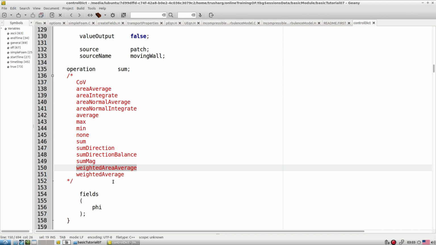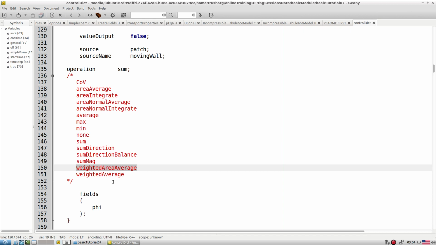Let's say we define a fully developed velocity profile at the inflow plane, defined with the help of an equation by setting the groovy BC. Later on we want to check what the average velocity is on the inlet plane.